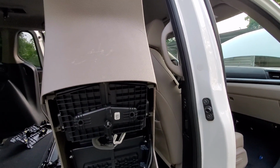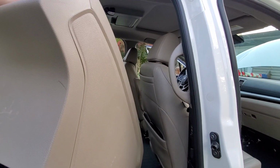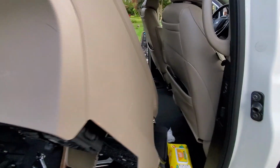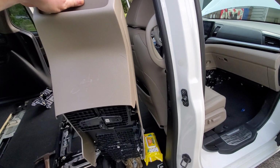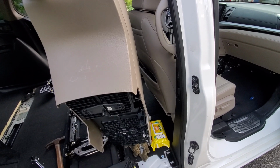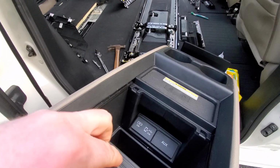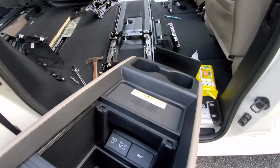Hopefully this helps somebody, if not make a decision to clean, maybe to make an adjustment. You can see this is happening all the time. Stuff gets spilled and the system has to be cleanable. If Honda is listening, please make things that can be cleaned. There's all these rails and all these areas that need to be cleaned up.